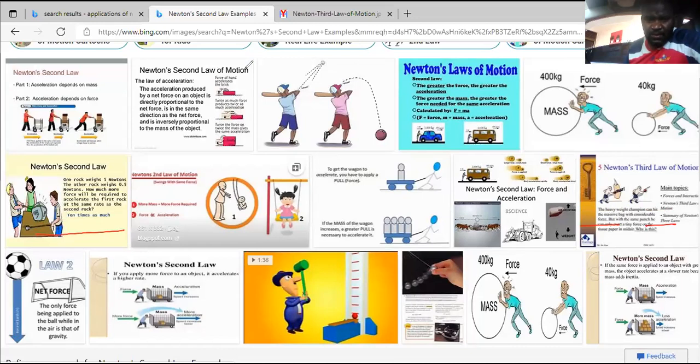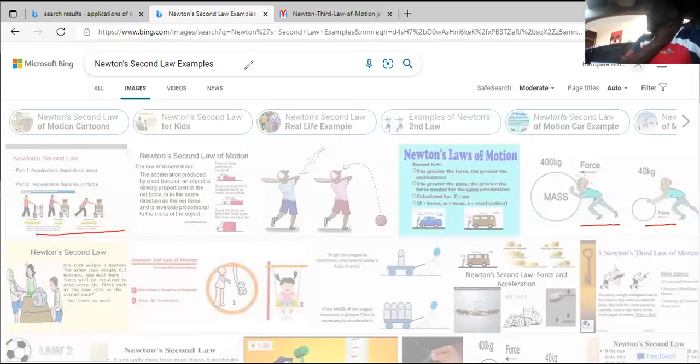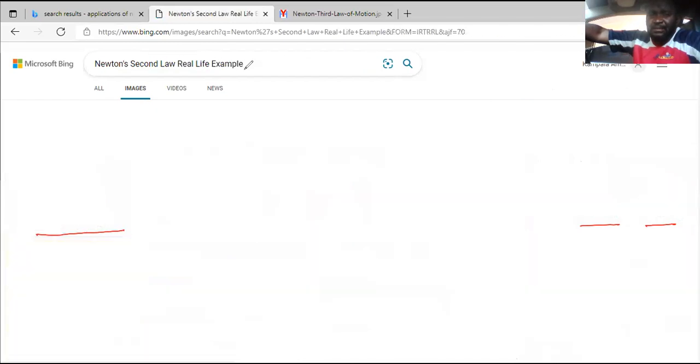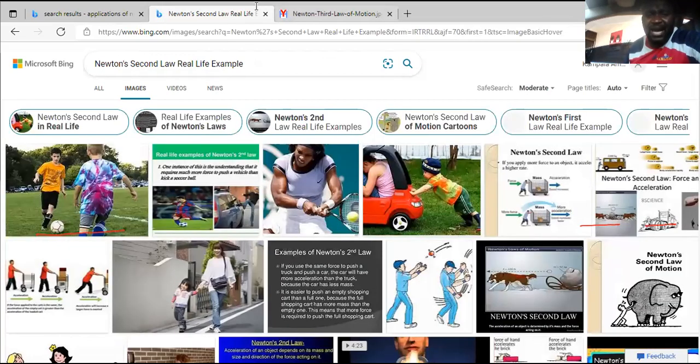Another one here I can talk about. Look at football. I told people in the morning, I'm a Liverpool fan. If someone is going to score a goal, the reason why the referee ends up blowing the whistle when you knock, touch, or pull the opponent, you might think it's minor, that the guy is just throwing himself down. But this guy is executing Newton's law. The body will remain in its state of rest or uniform motion in a straight line. What does that mean? It means the body will remain moving as it is, unless someone has made it leave.